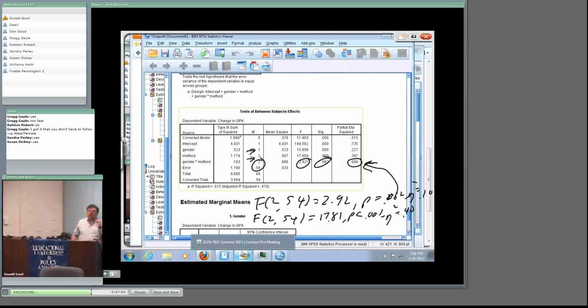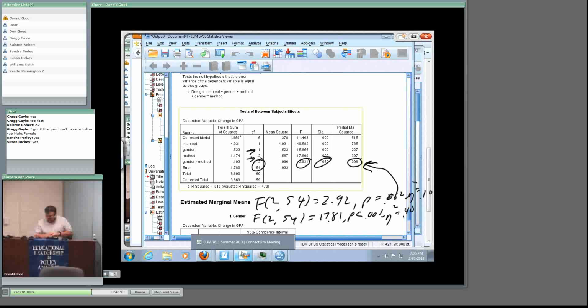It doesn't matter what you choose next. So there's no significance for the interaction. That's the first sentence I wrote here. It's the sentence I pointed out in your text.